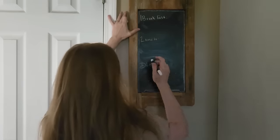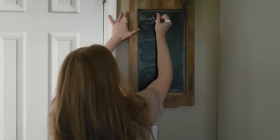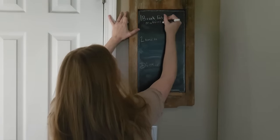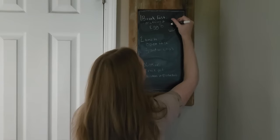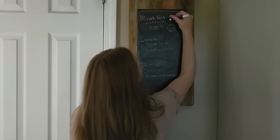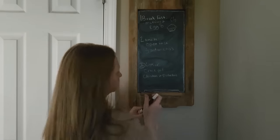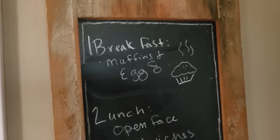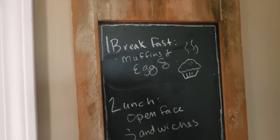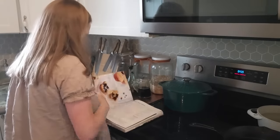I was so inspired by something that I saw at a friend's house the other day. She had a whiteboard sitting next to her kitchen, and it had just a few bullet points: the time they needed to wake up, when they needed to be at school, what time dinner was, and what time their sports events were at. I think it's one thing for mom to have a schedule and to know what's happening, and then it's another thing to have a board that tells everybody what's going to happen. And it just kind of gives everyone that ease of mind knowing what's going to happen that day.